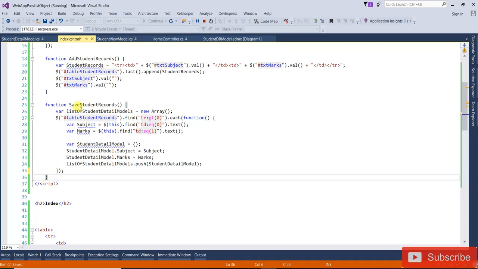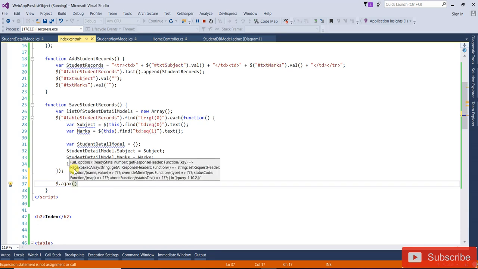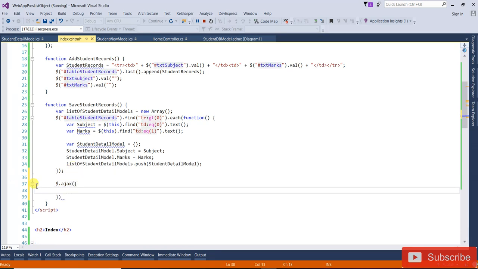Okay, now come here, we'll call the dollar dot AJAX. First, it will be async. So async will be true.